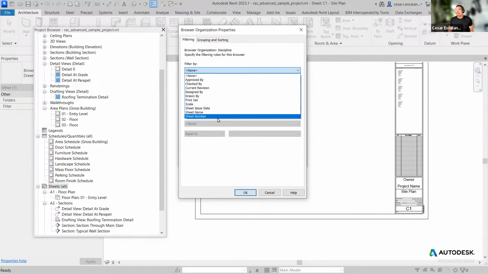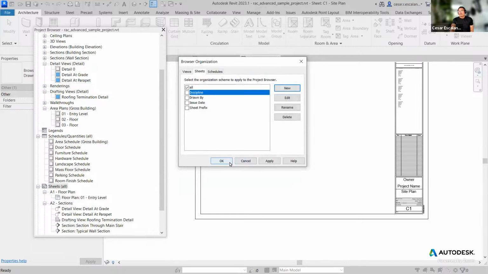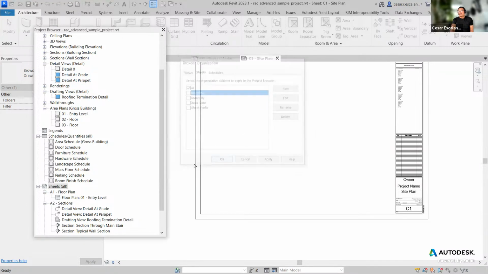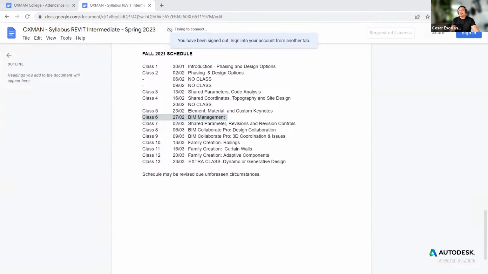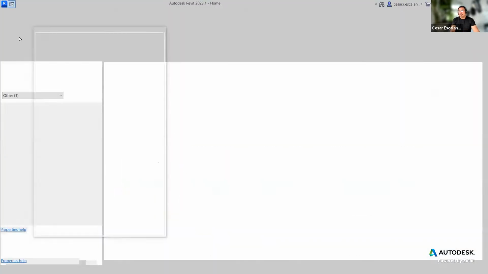But if I want to organize it by discipline, there's going to be an order parameter that indicates which discipline goes first, which goes second, and which goes third. I don't have that parameter, and therefore I have to create a custom parameter that I can utilize to organize the sheet. So I'm going to hit OK here, go back to all and hit OK.